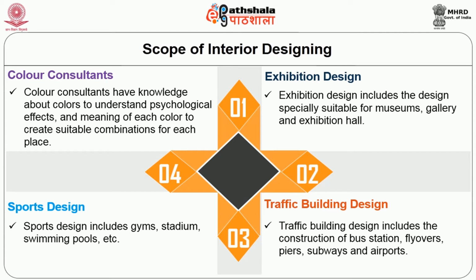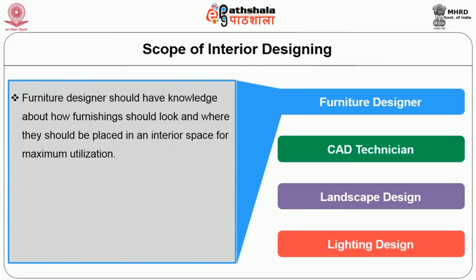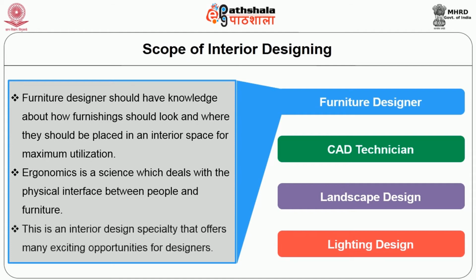Color consultants have knowledge about colors to understand the psychological effects and meaning of each color to create suitable combinations for each place. The interior designer has to choose appropriate colors for a place in a way people want to look and feel in the interior. Furniture designers should have knowledge about how furnishings should look and where they should be placed in an interior space for maximum utilization. Ergonomics is a science which deals with the physical interface between people and furniture. This is an interior design specialty that offers many exciting opportunities for designers.